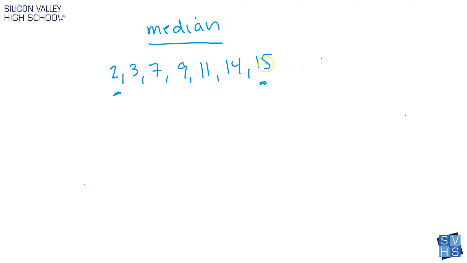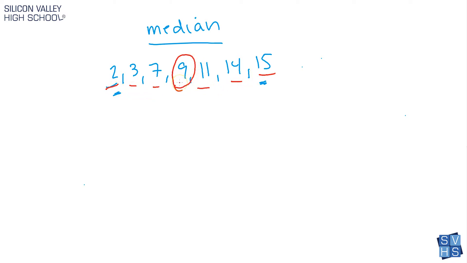Once in order, you chip away at the edges until you get to the middle. There might be one middle value — that's the median — or two middle values, in which case you average them. Using a red pen, knock down the outermost values on both sides: gone, gone, gone, gone — and the guy left in the middle is nine. So the median of this data set is nine.